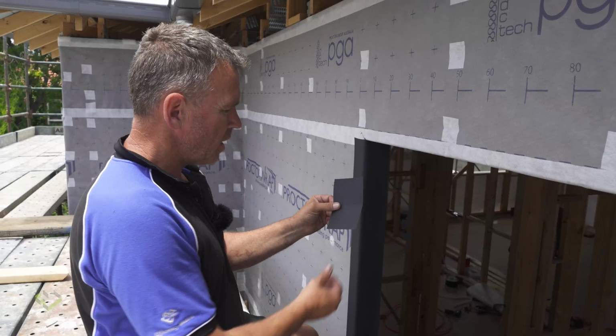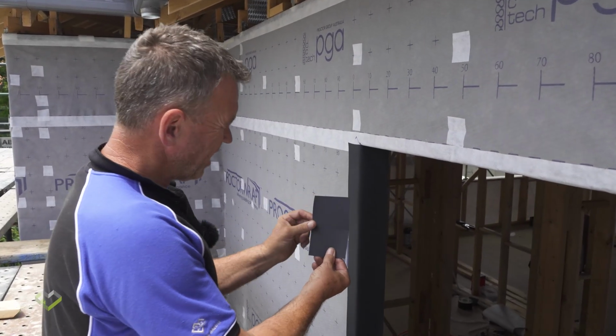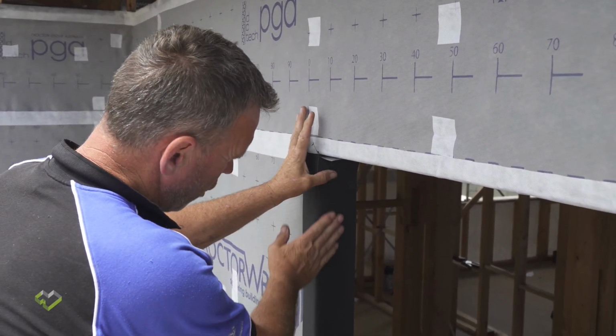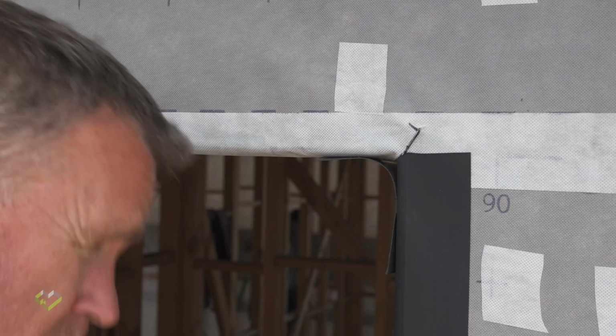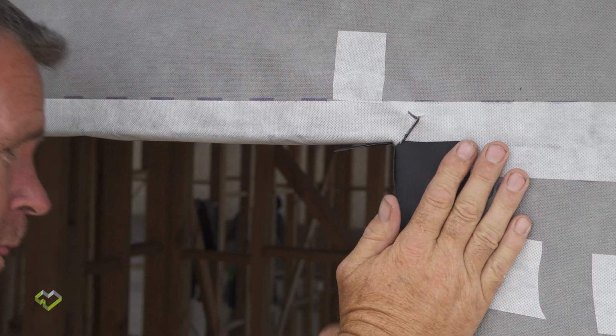I've previously cut a piece of Proctor Driflash, approximately 90mm wide. Now this will enable me to install this over the top of the Driflash on the side of the window and up and underneath over the top of the air barrier.